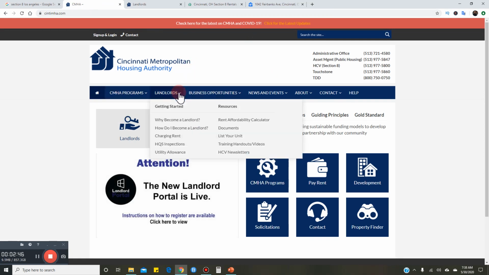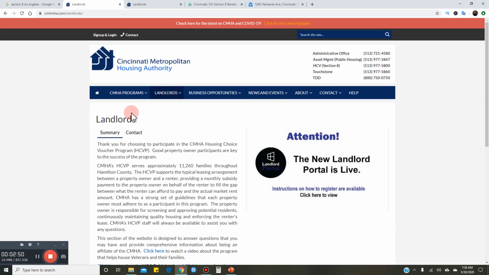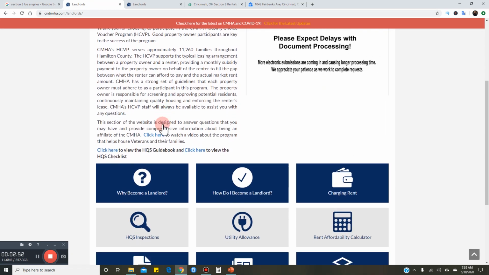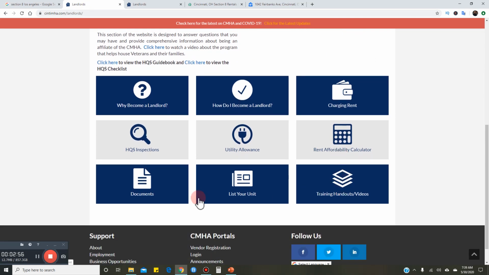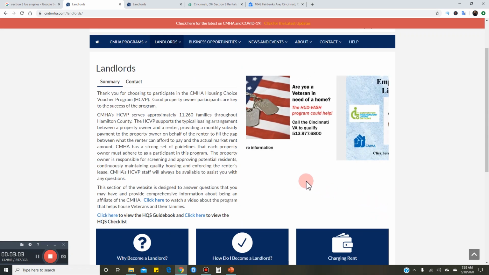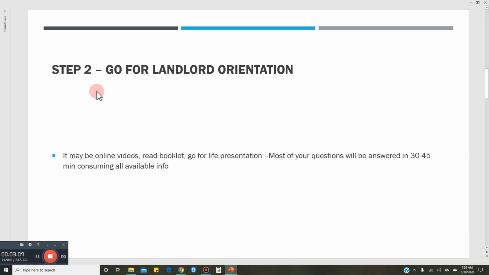You click on Landlords, and it's giving you information: why become a landlord, how to become a landlord. It has a lot of information. They have videos, hangouts.